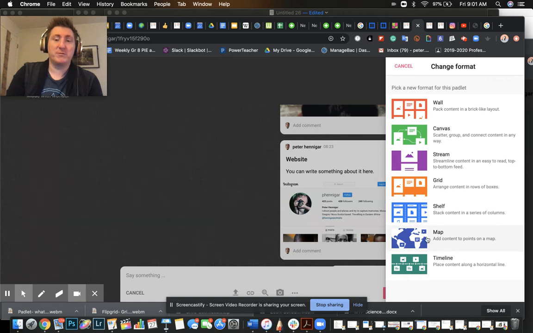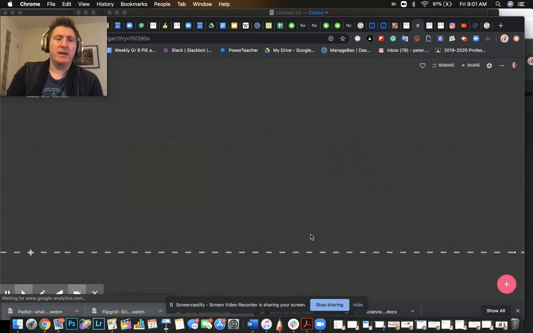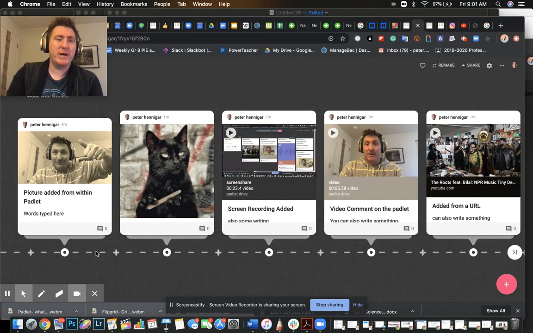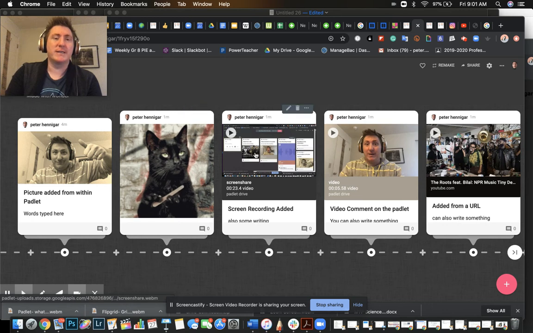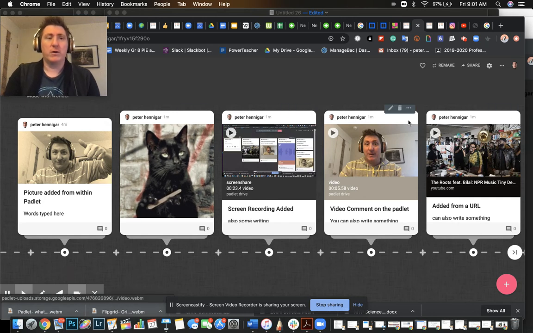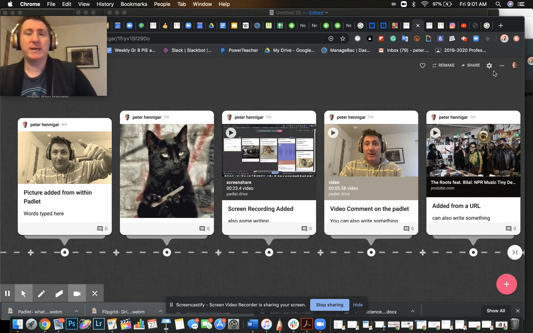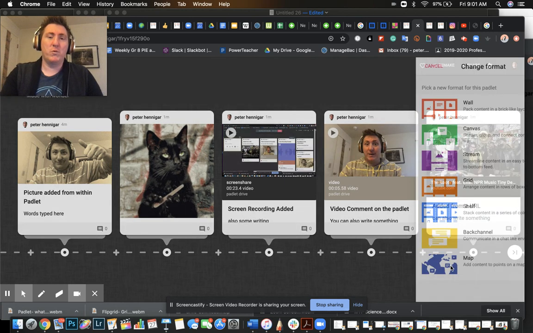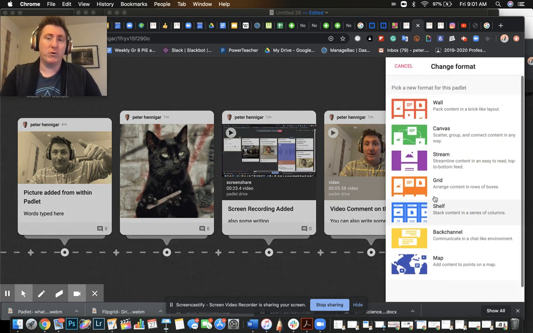Another format which Mike used to gather their locations is this map format. And then the last one I want to show you is the timeline format. This can be really useful if you're looking at sharing a series of pieces with students and having them respond or follow the instructions. It can be really good for sequencing ideas as you move through your unit to provide people with an overview. So if you're making a Padlet, think critically about which format might be the one that would work best for you.